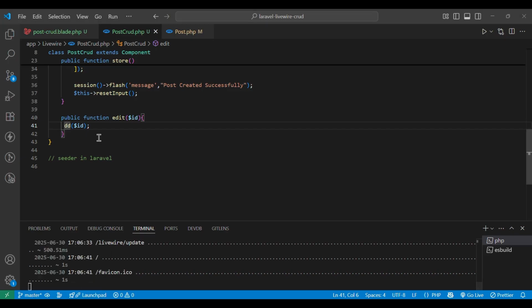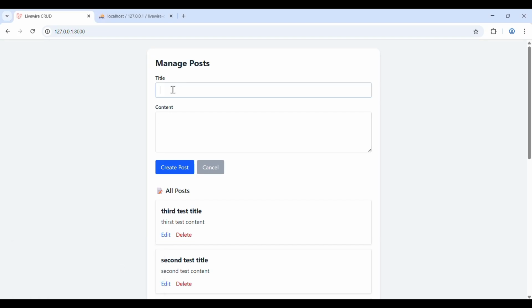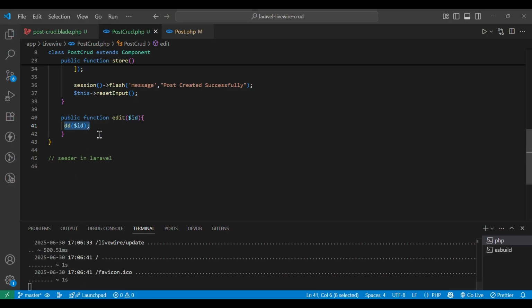We are going to write the code to display the data in this text box, title and content, and also change create post to update post. We will do this in this function. So let's start.